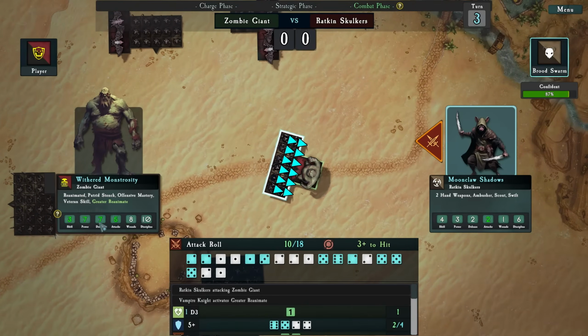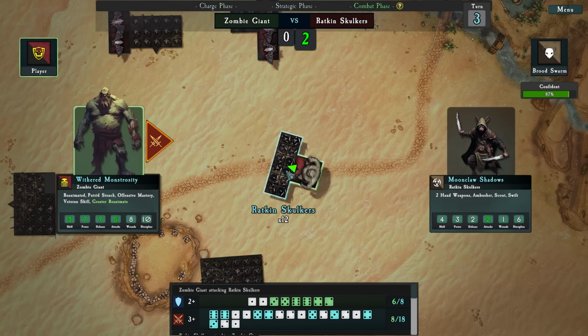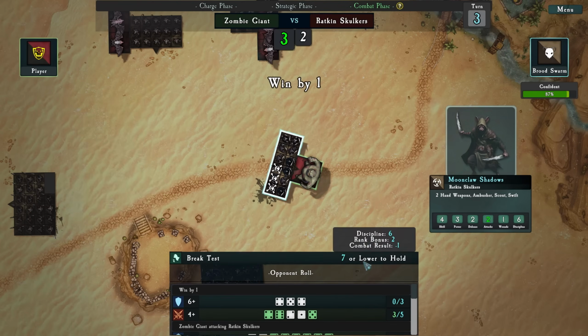I got to power 7, defense 7, which is hilarious. It doesn't make any difference here, I still get a 2-up save and I still squash them on 6+ regardless. 3 hits and then 6s. I win combat. Go away, please.